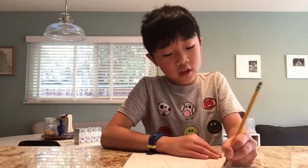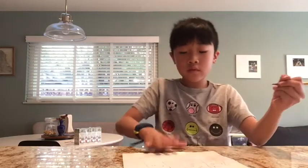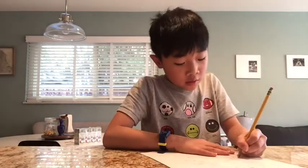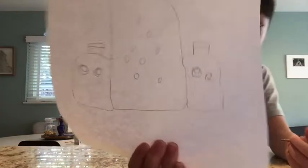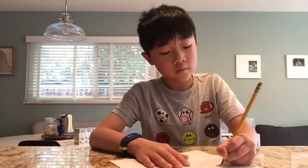So the way you draw them is just two medium circles on top of there, then you draw a smaller circle on top, and smaller circles. See? And then you color in the big circle, but don't color in the small circle.